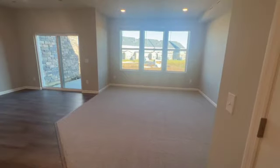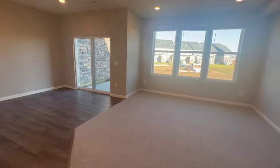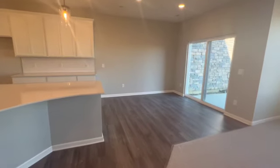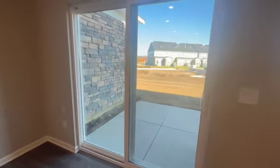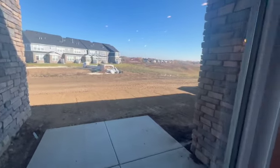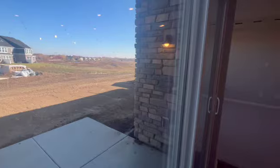Throughout the home you're going to notice there are tons of large windows and a sliding door — so much natural light, which works incredibly well in a townhouse. You've got your dinette space. Looking out into the backyard — again, it's a new build, so the grass is not done yet, but they are putting in a playground, which is really great. And you have no neighbors on the far side, just a beautiful view.